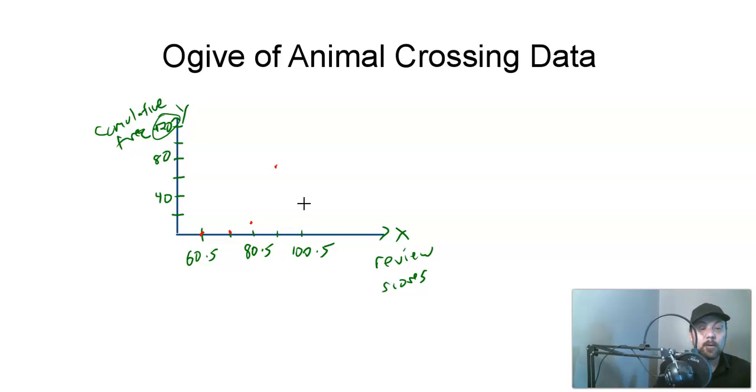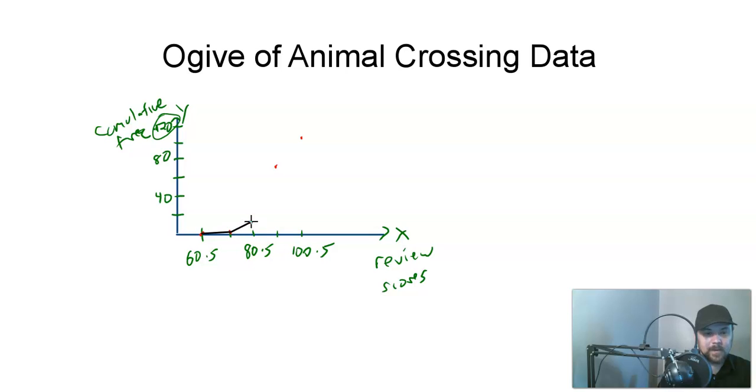Right, and then 100.5, 107, right? So this is 100. 107 will be not quite halfway between 100 and 120. Oops, went too far. All right, so it's going to be about right here, maybe. Again, it's an estimate. We have to kind of estimate those points. Now we're going to connect these consecutive pairs of points with straight lines, just like we did with the frequency polygon. All right. Okay, so there's our first line.